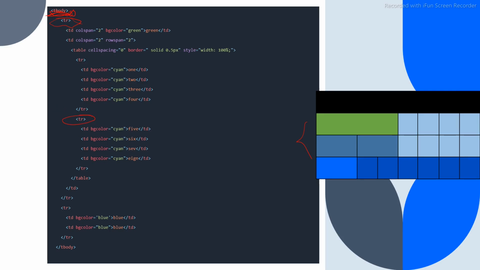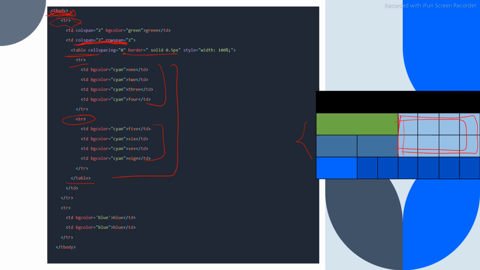So my first row has one TD, and that TD is spanning over the 2 columns. And then I have the second TD spanning over 2 rows and 2 columns, this part. And that TD is having a table embedded in itself, that is one table having 2 rows and having 4 columns. Similarly this row has 4 columns. So this is what this table indicates, and it has some border value specified.